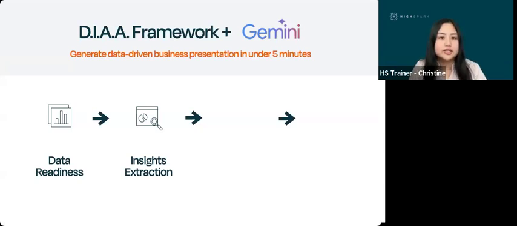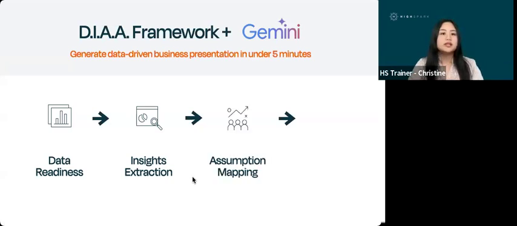What are the key insights that you may want to present to your stakeholders? In this instance, maybe you want to present to senior stakeholders or the leaders in your company. All of these insights always have some sort of attribution to them. Why did it happen, or how did it even happen?